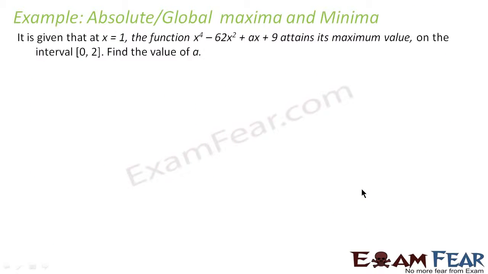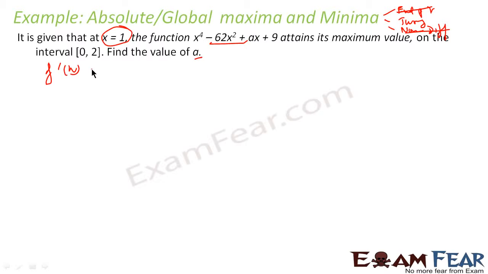Let's take one more example. It is a little other way around problem. Here we have been told that at x is equal to 1, the function attains the maximum value. We have to find the value of a. So again, I told maximum value can be obtained at endpoints, turning point, and non-differentiable points. In this case, continuous function, non-differentiable is not in picture. X is equal to 1 is not the endpoint, so we'll ignore this. That means x is equal to 1 is a turning point.